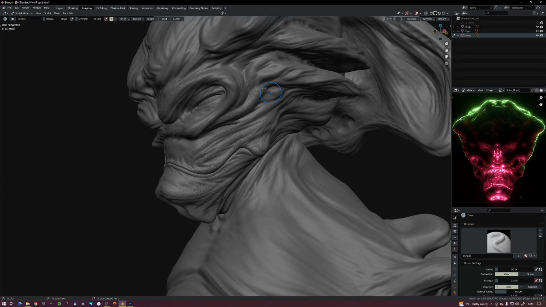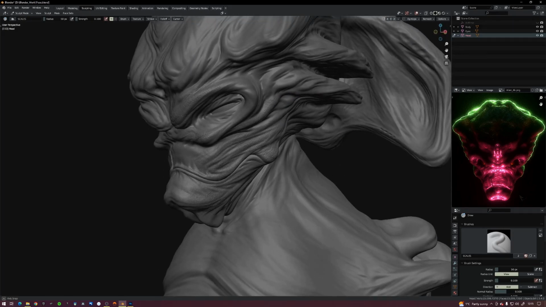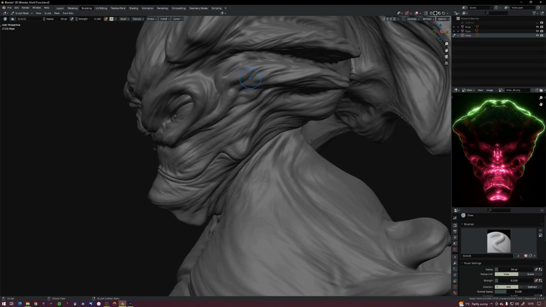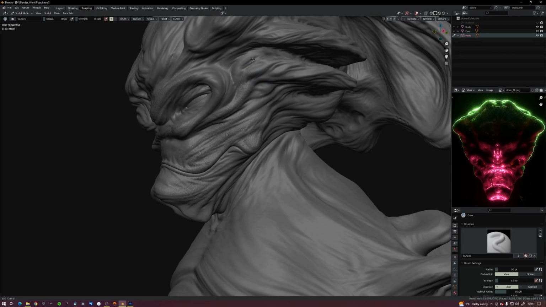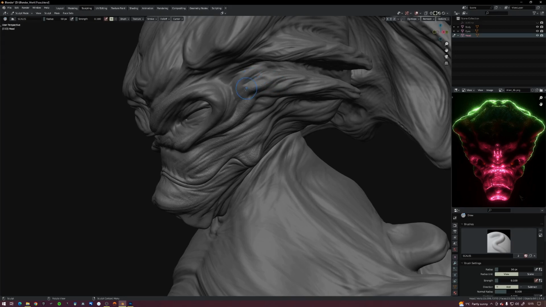You can just play with it, and just pay attention to the areas where you've got stretch and tension, in skin and cloth and things like that. So just pay attention to what you've already done on the model and just accentuate it. It's just so much fun playing with these things.